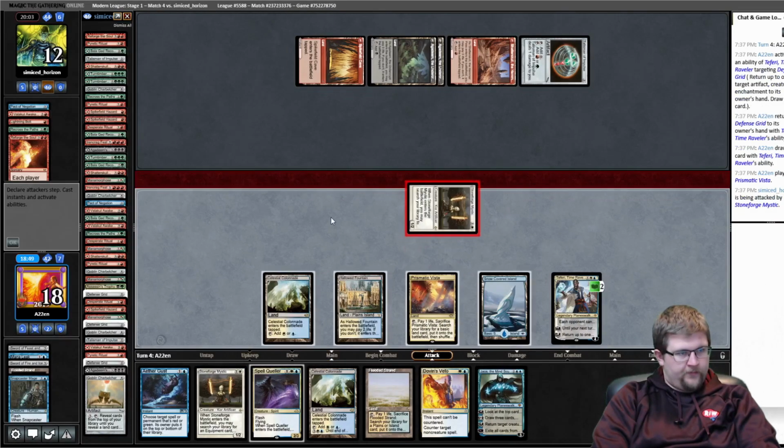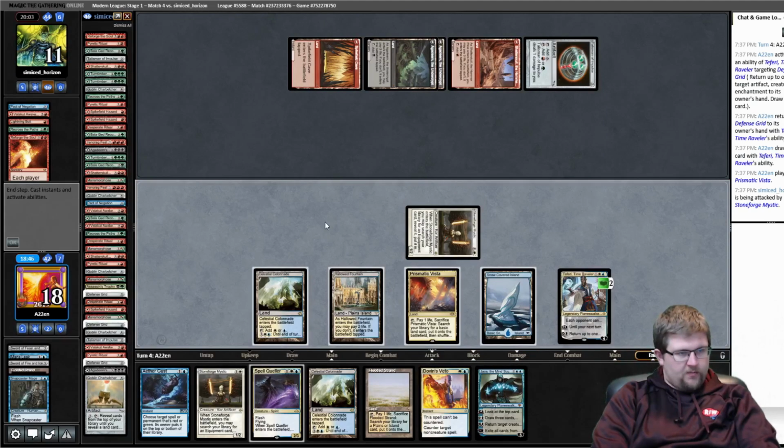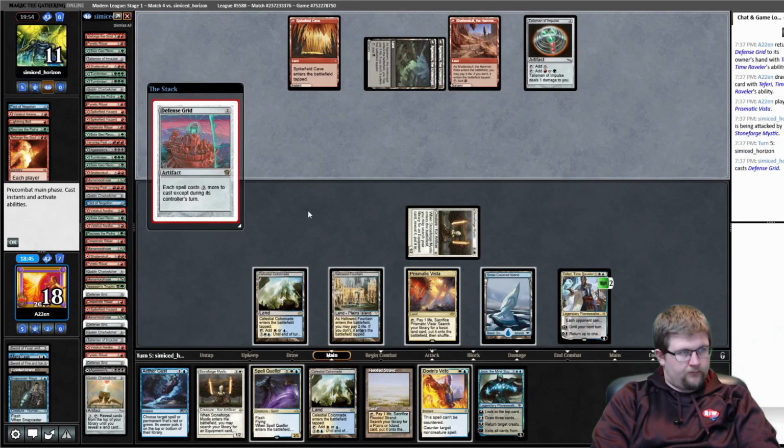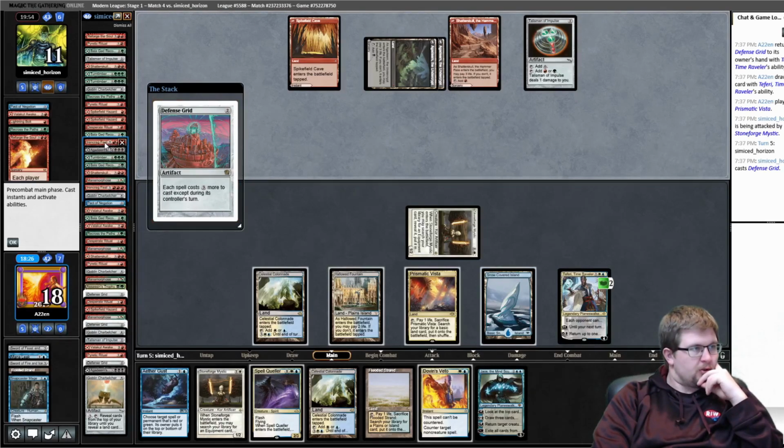Let's beat for 1. Time to get those beat downs on. So the awkward thing here is that they get to resolve Charbelcher, and then I can't really stop it once that happens. Although... 2. 1, 2. I only have 1 Ironcrag feat. They only have 2 here, and we saw 3 last game, so they probably have 1 in their hand. So I guess my Aether Gust play could work.